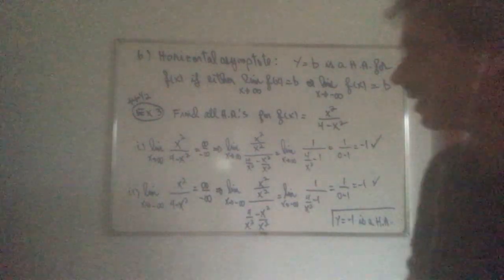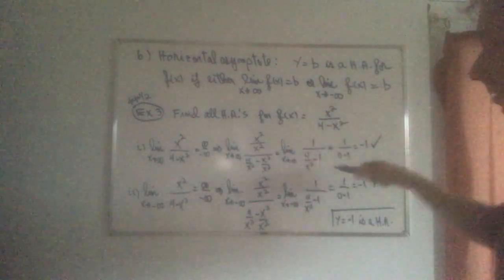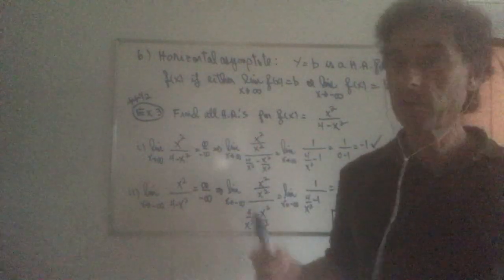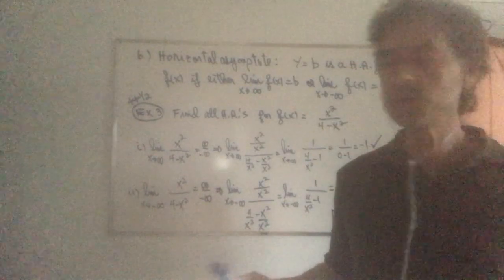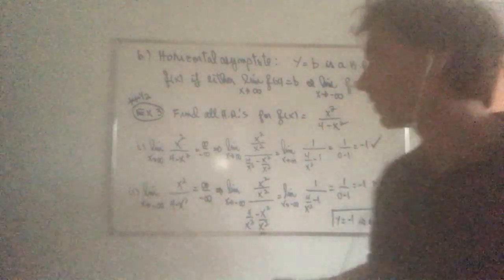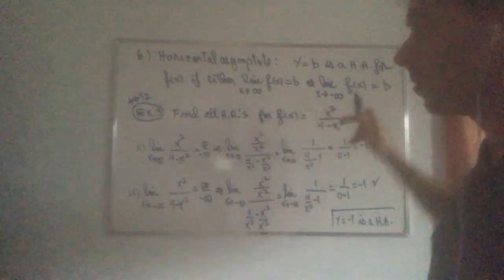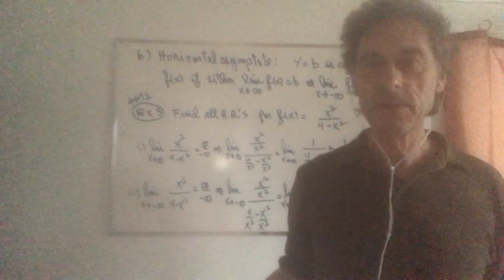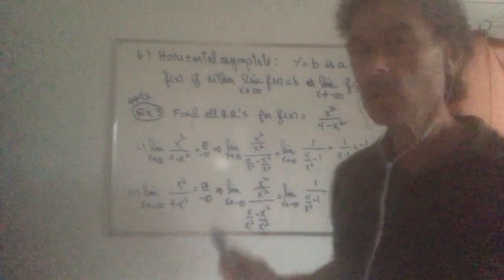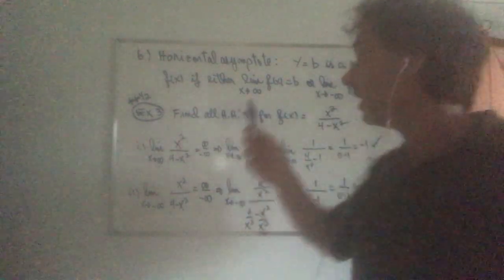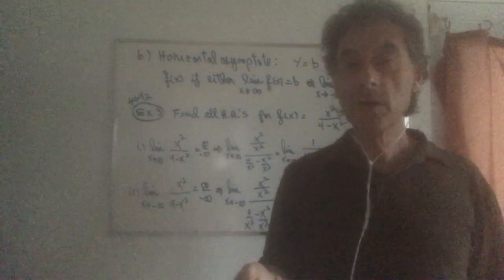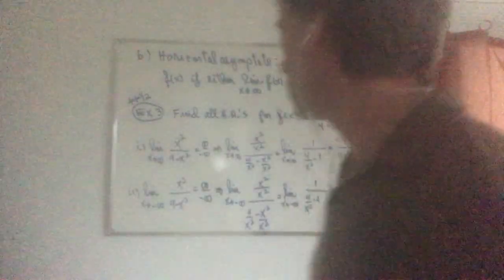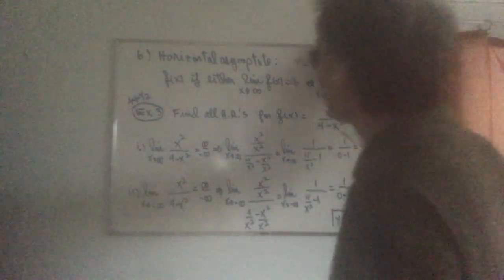Now, I know what some of you are thinking. Because we got the same answer here for both the limit at infinity and the limit as minus infinity, do I have to do both every time, or can I do just one of them and I know that the other one is going to be the same? Well, it's a good question. Whenever the top and bottom are polynomials, which is going to be 90%, 95% of the functions we encounter, these two answers will always be the same. But if the numerator or denominator is not a polynomial, like in the next example, then we're going to get a bit of a surprise. So let's actually take a look at example 4.